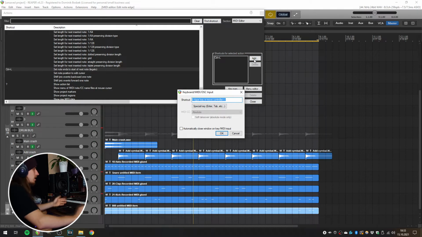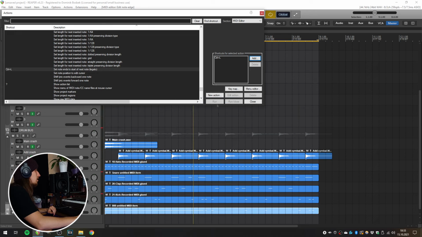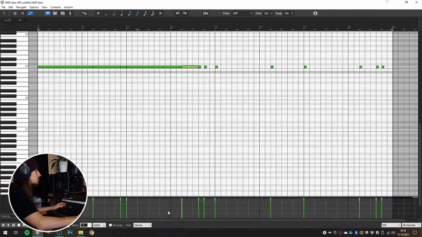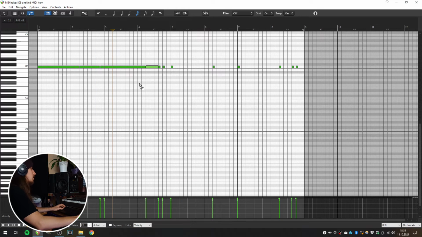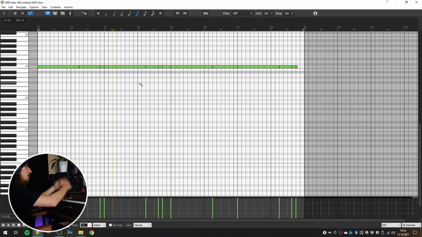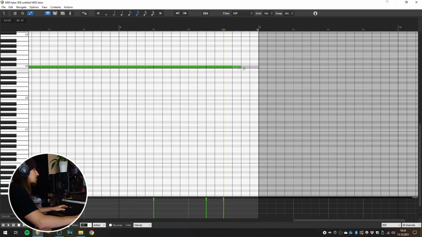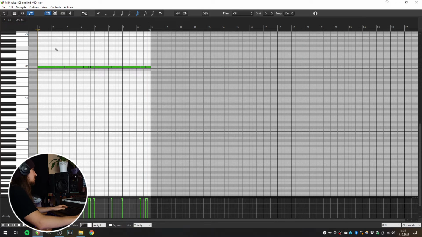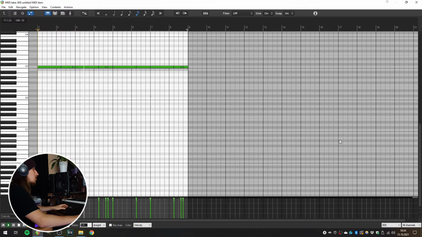Then you have to add a shortcut here. Just click Add and make a shortcut. I've made it Ctrl+L as it's right now. Hit OK, and I already have a shortcut. Right now, as I go into MIDI editor, I open the 808. I select all of these notes right here by hitting Ctrl+A. Now I hit Ctrl+L, and the notes are joined, except the last one. That's the only disadvantage of this method. But besides this, it works perfectly. And we have those long 808s.